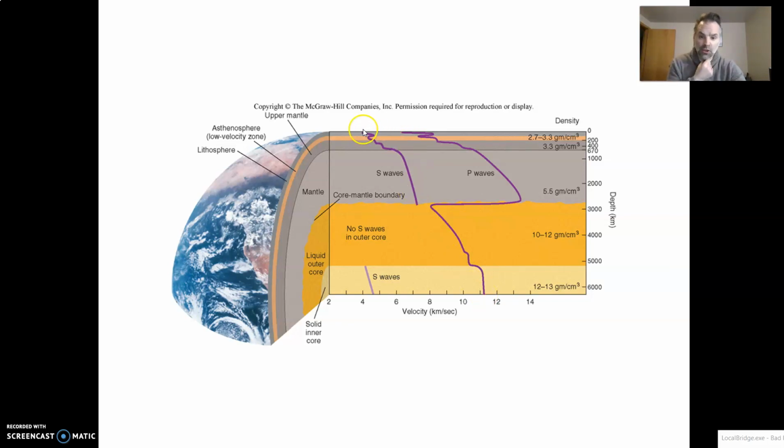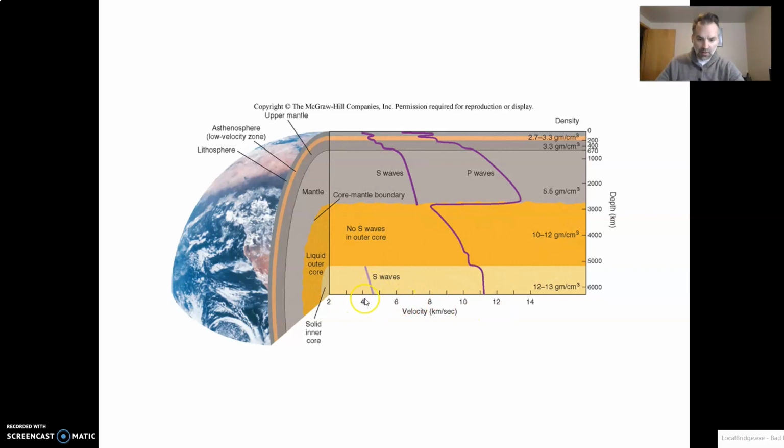So then if we look at the shear wave, you start up here, your velocity increases a little bit, and then it increases a little bit more. But then right at the upper mantle boundary, it looks like it increases. The main thing to point out is that right at the mantle and liquid outer core boundary, it disappears. So our shear waves disappear, and then they reappear in the solid inner core.